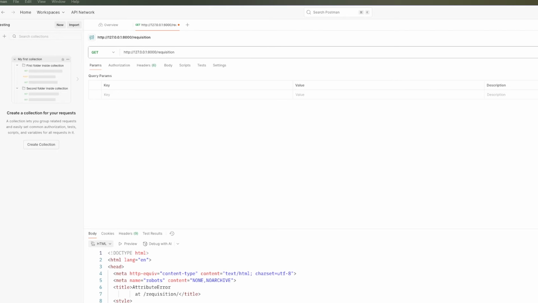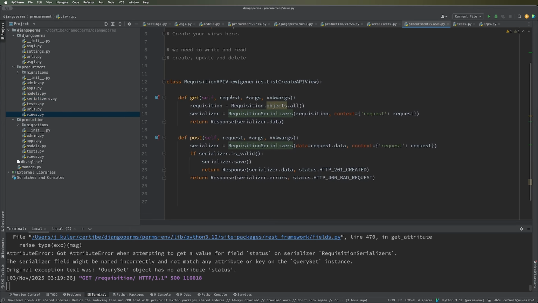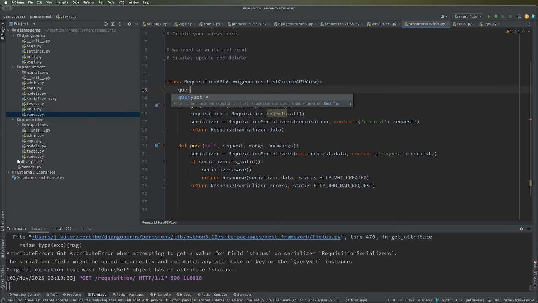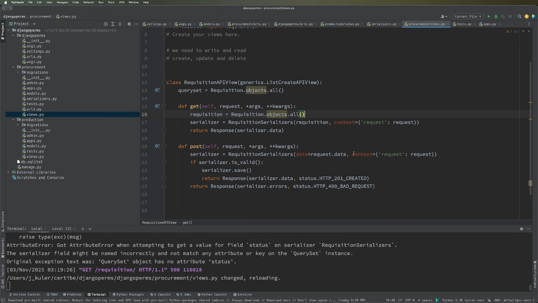I said the serializer might be named incorrectly. Okay, so it looks like we need to pass the property queryset on this generic. It looks like it needs a requisition object. And then I'm gonna fix what's happening here. Let's try again.